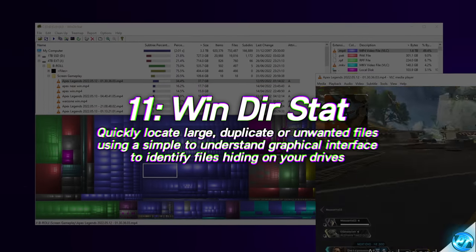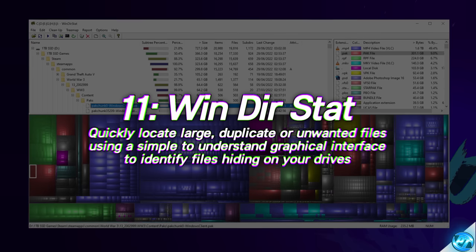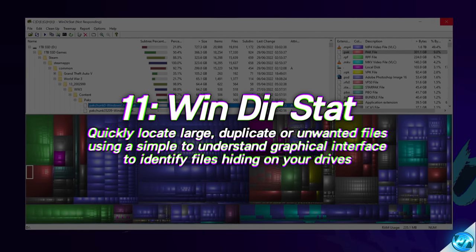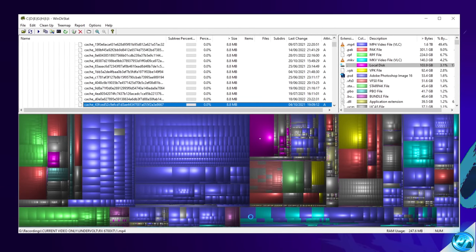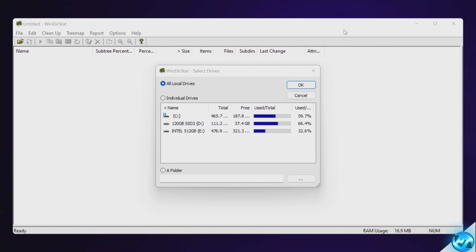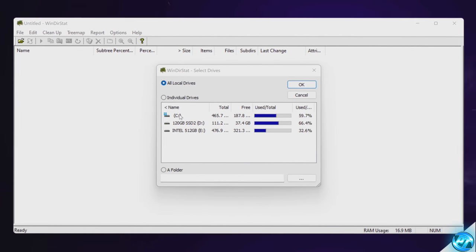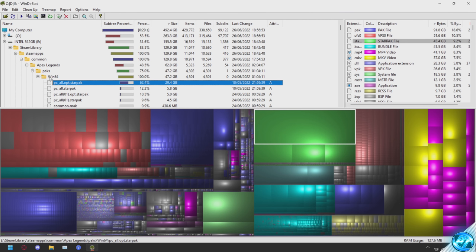And last but not least, for those of you looking to optimize your system and clear out any excess storage, downloading and installing WIN DIR STAT. This application can help you identify where any large files or duplicate files are located on your PC with a fantastic and simple to understand graphical interface. Download and install the program to your system. You can then choose which drives on your PC you wish the application to scan, or you can select individual drives. Inside of the major visual chunks on any drive, head over, click on the chunk. This will then notify you what application is taking up all that space.